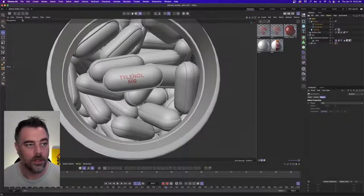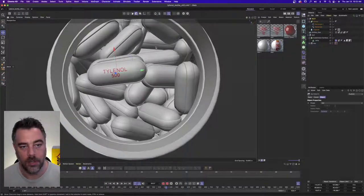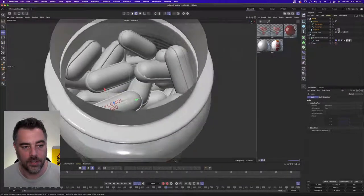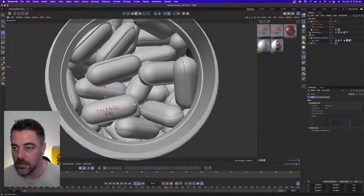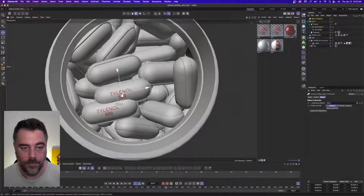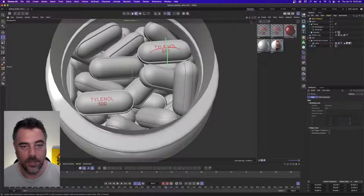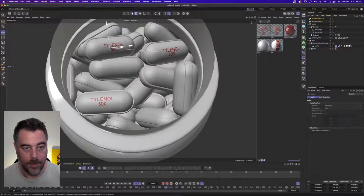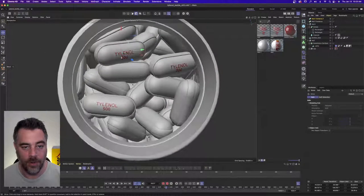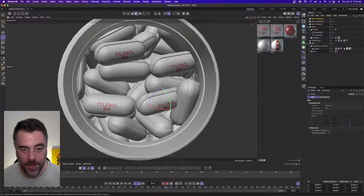Whoops. Make sure I'm in object mode. Is that about right? Maybe a little smaller. I'll just place a couple of these like this, like an instance. Just pop one over there. You can rotate these so they don't look exactly the same. There we go. Nobody will ever be the wiser. Smoke and mirrors, baby.